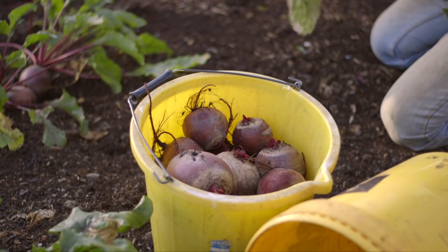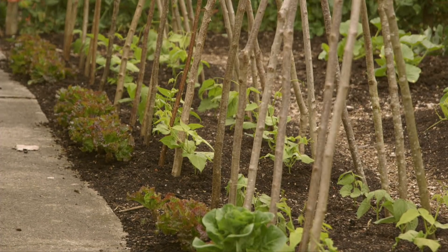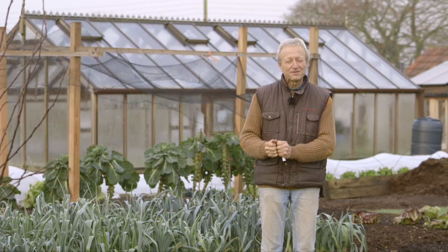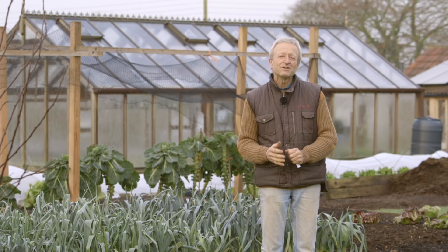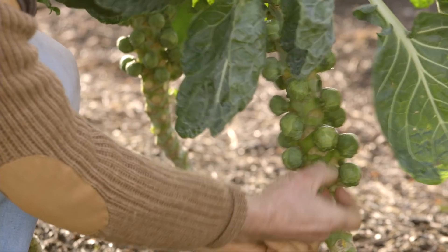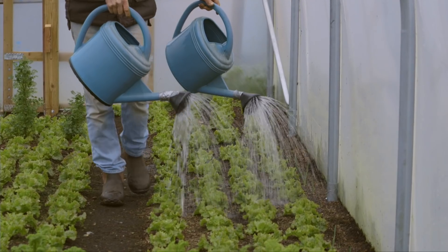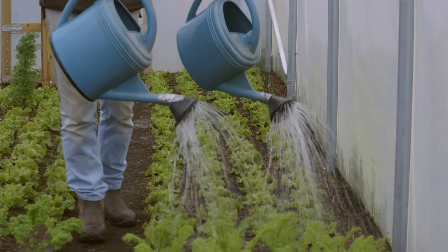There are lessons on planning your whole space and succession — succeeding with that second planting, getting in bang on time in the summer, making the most of the summer months, which is so critical. There's a little bit about rotation and why you don't need to worry too much about that, a bit about winter gardening, a lesson on growing herbs, something about early cropping, and a lesson about watering.